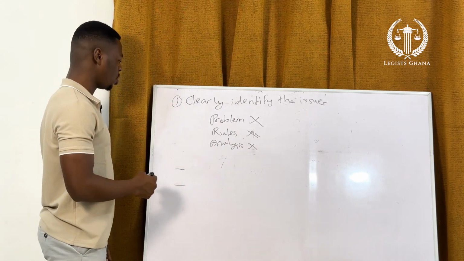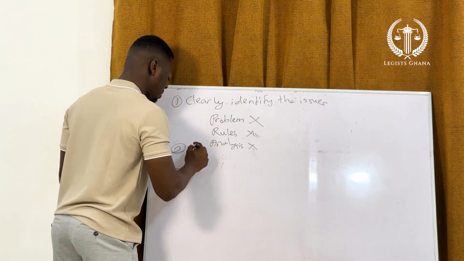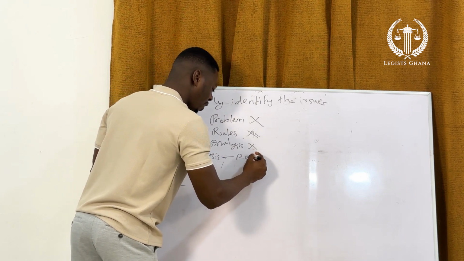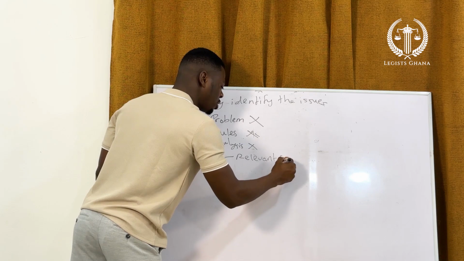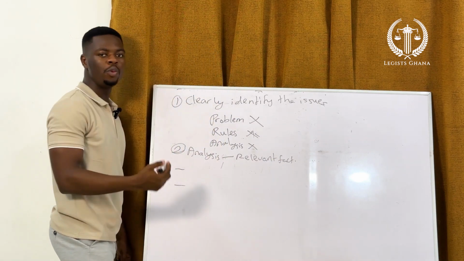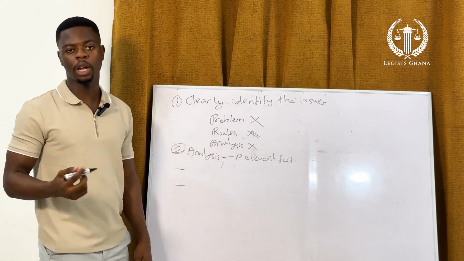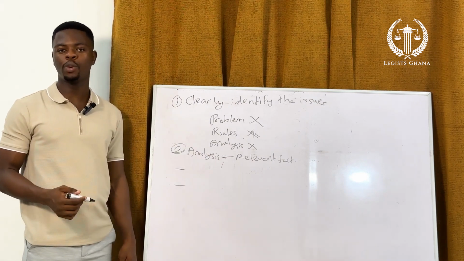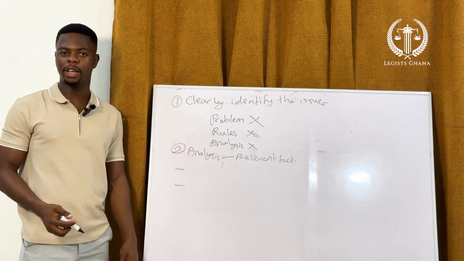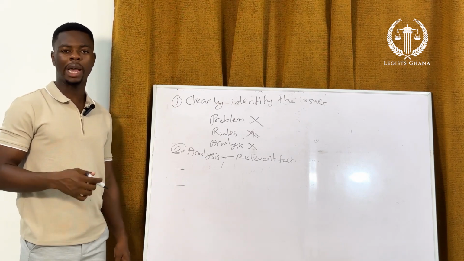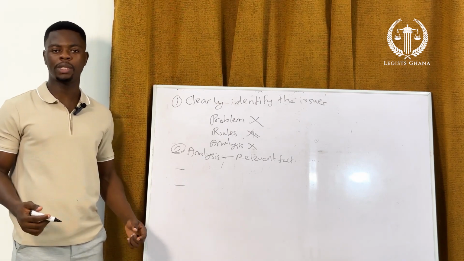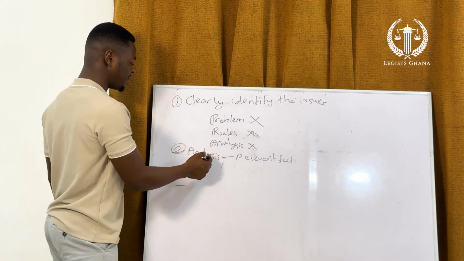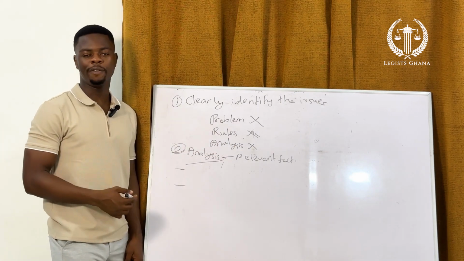Then you must also make sure that in your analysis, you take note of relevant facts, right? Relevant facts. So in reference to that, you need to apply the rules or the precedents or the principles or the law to the relevant facts. So don't talk about whether it was fried rice or jollof rice or a bag of rice or a cup of rice. Those are not relevant facts. You need to determine the relevant facts and apply the law to the relevant facts.